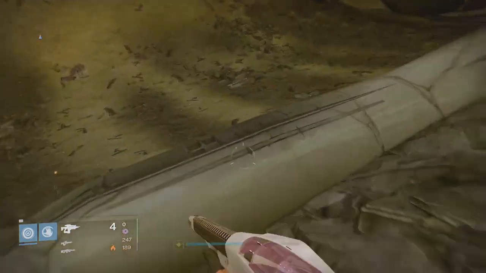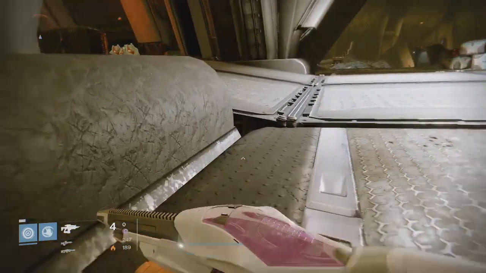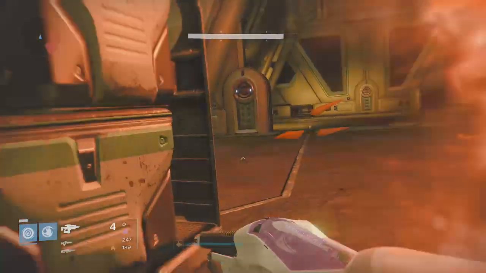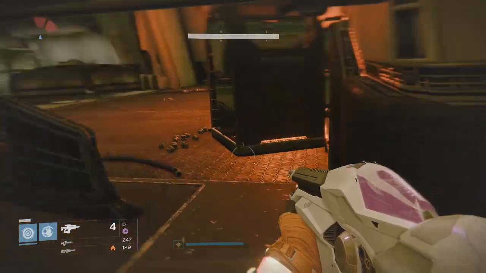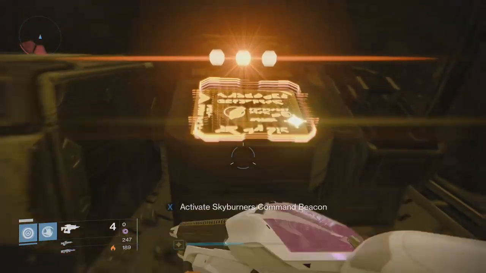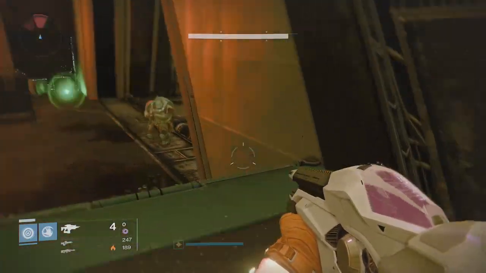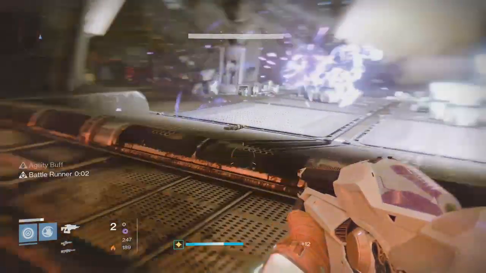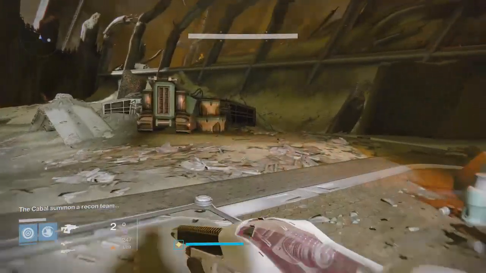Check over here again, no chest. Not that we need them, but I don't know, damage. Need more of the Iridium plates. We could do this. I think we'll go ahead and do this one. These guys are going to come down. Special thing. Yep, Cabal's under their recon team.